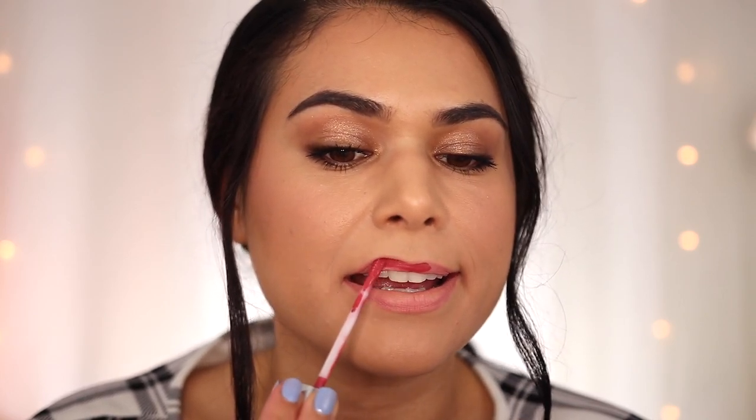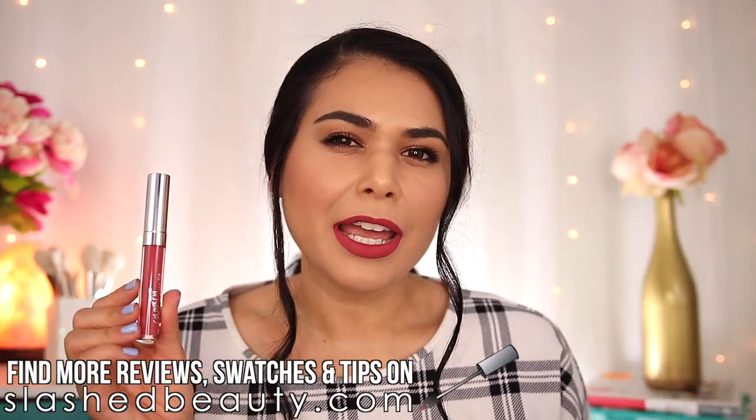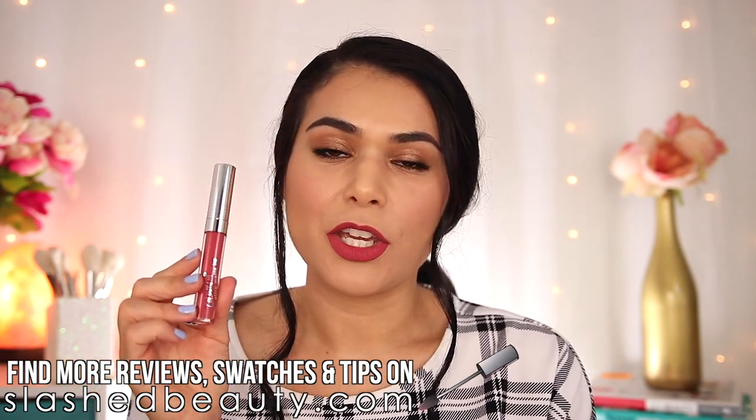It's $8, and as you know, this is a very matte, pigmented, long-lasting lipstick. Some may consider this lipstick drying because it is a true Ultra Matte. So if you're sensitive to dry lips, I would definitely recommend exfoliating and putting on lip balm ahead of time. Bumble is a pretty interesting and versatile shade — I would consider it sort of a warm, shady rose. It's not red enough to be red, and it's not pink enough to be pink; it sort of has a mauve vibe. This will most likely last you all day unless you eat something really greasy. I feel more comfortable recommending this versus other ColourPop shades and products because this has been around since launch — this is probably like my fourth tube.